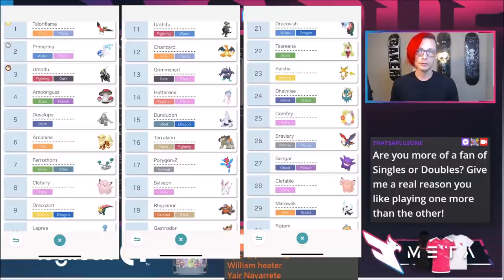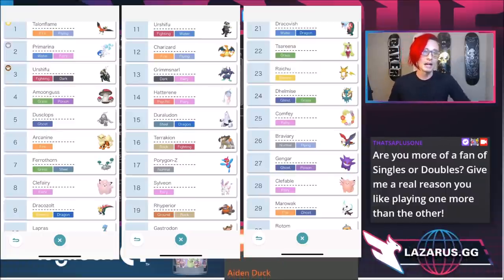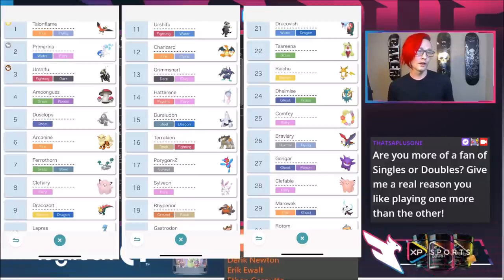When you start getting into Master Ball, when you start actually getting into doubles, you can expect most teams to have 3 or more of the Pokemon that are in the top 10. A standard team in the top 10 would have Talonflame, Primarina, Urshifu, maybe even a Dracozolt and a Clefairy. So you really got to respect those options. I would say every single common core from the top 10 uses at least 2 of these Pokemon.